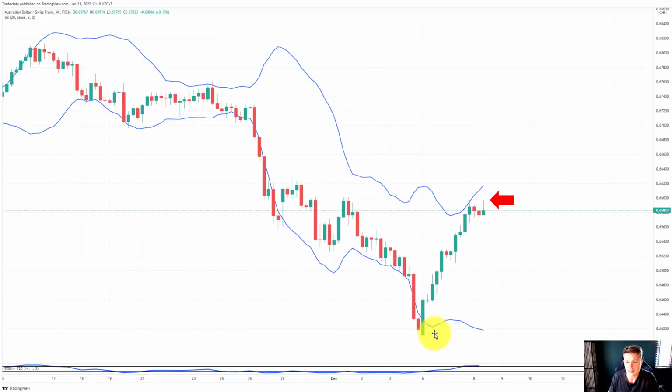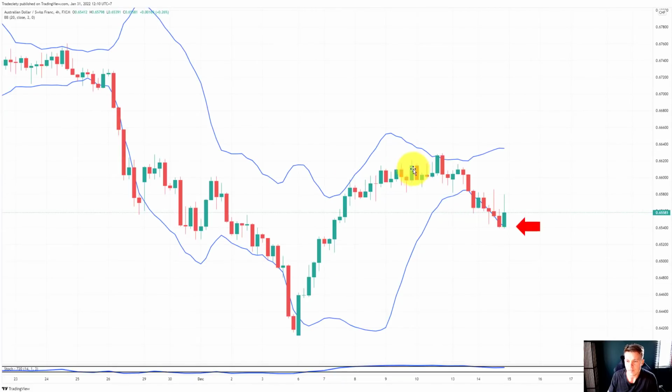If you see that a Bollinger Band is completely being reversed from trading outside of the low end to now reaching the high end, that's a very, very strong piece of information. This is often foreshadowing a complete trend shift. So this could be now the turning point where the market is going from downtrend to uptrend. We can see that afterwards the market had a first consolidation pattern, and that's very normal. Trends don't go just in one straight line up and down, but there's always this back and forth.